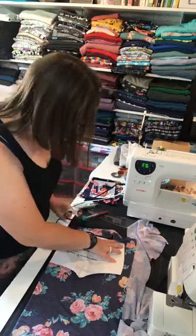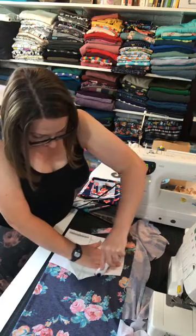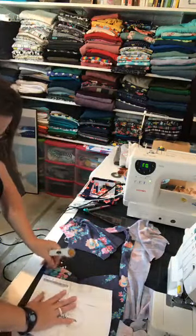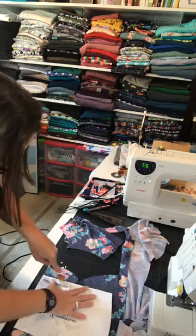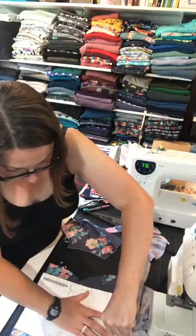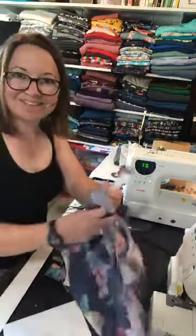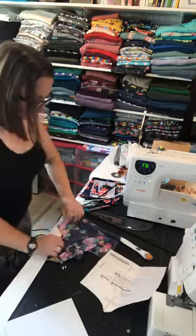Ooh, I almost cut my cord. You guys, this is an interesting project for me. It has been the whole time. So I just need to cut a couple more of these out really quickly so that I can do the right one. So I just grabbed some scrap for this view because I use the reverse French terry for my cami, and then I do have another bralette, I think. Yeah, I don't know what I have. Oh, I'll use that bralette tomorrow. So yeah, that's the way this project goes. Sometimes just things go smooth and sometimes you're just crazy.